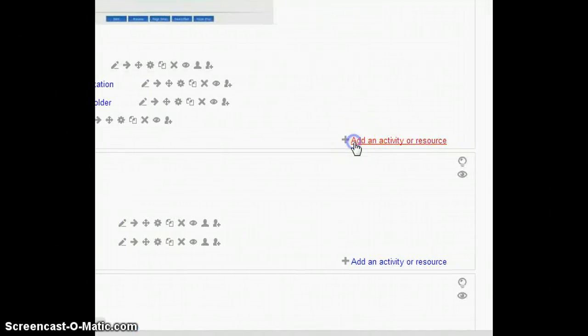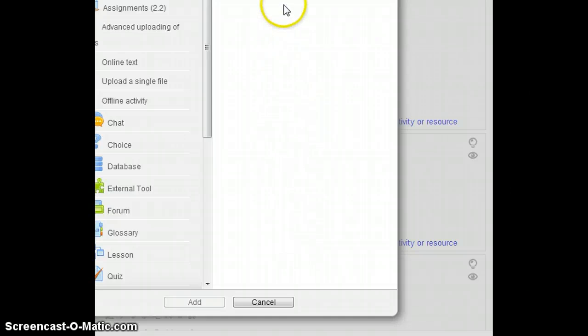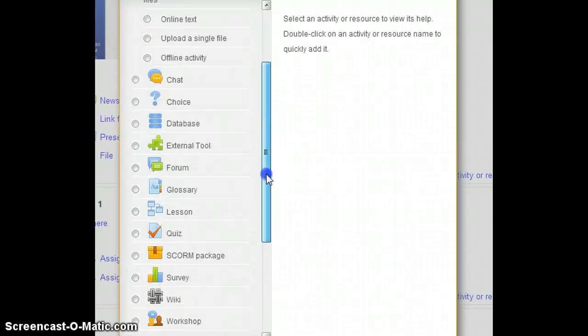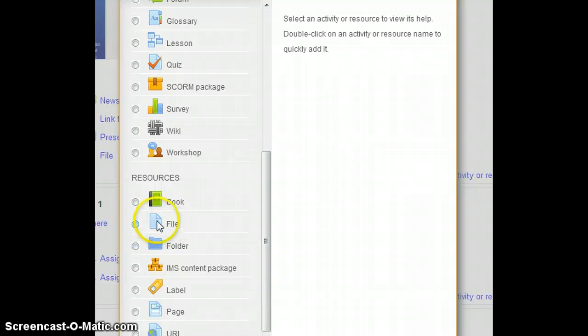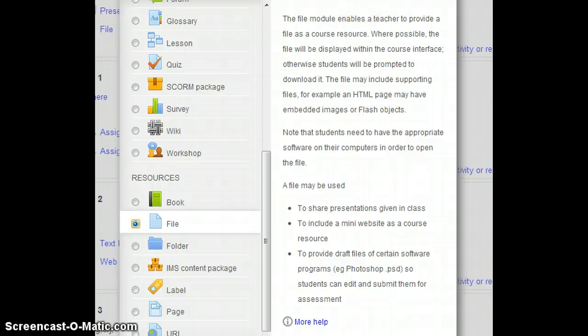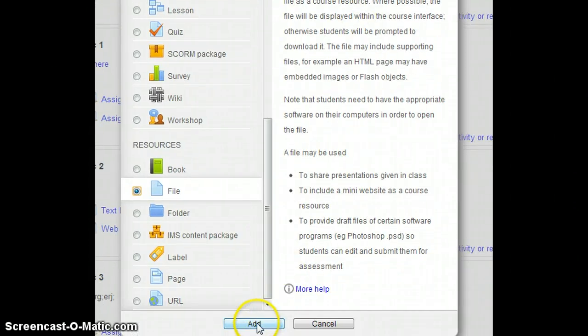We go into add an activity, and as we can see, there's lots of activities that we'll get to at some point during this tutorial for you to look at yourselves. But if we scroll all the way down, we can either share a file or entire folder with the students. I'll show you how to do the file first. So we scroll down and basically press add. So we can do the same for an URL, or we can add a separate page, which basically is just like another web page where we can fill it with content. We're going to add a file.